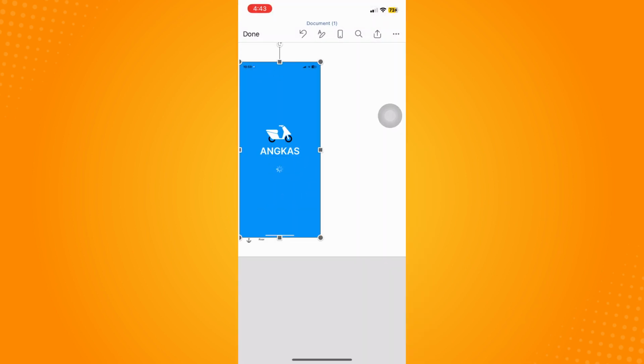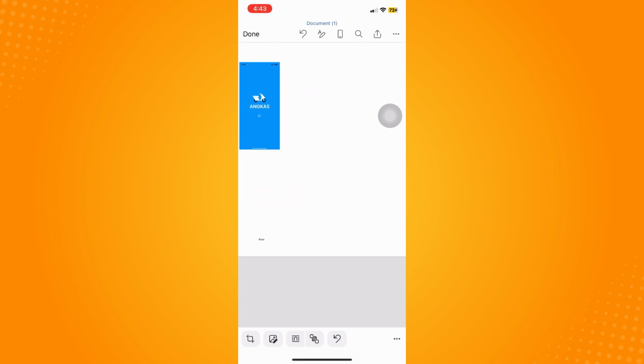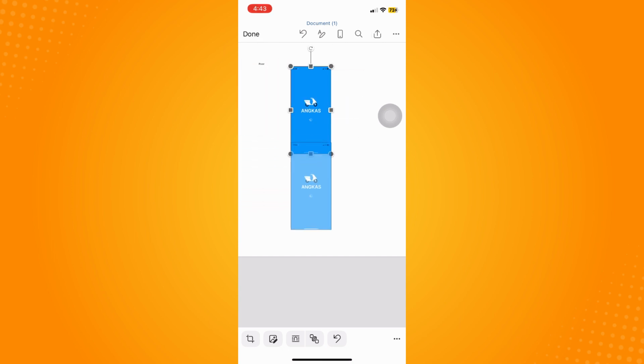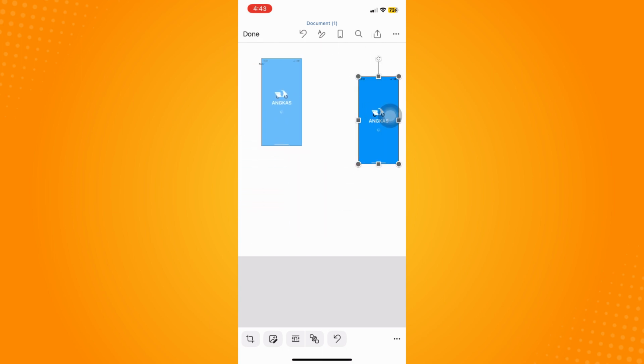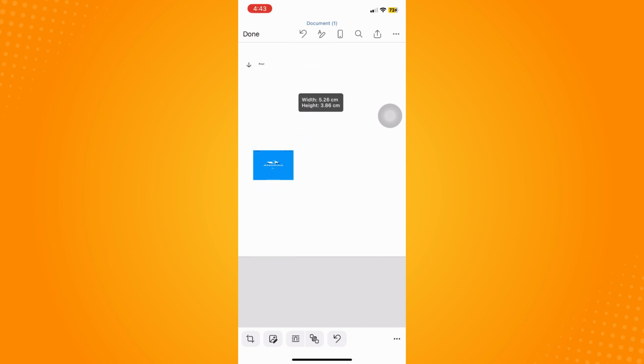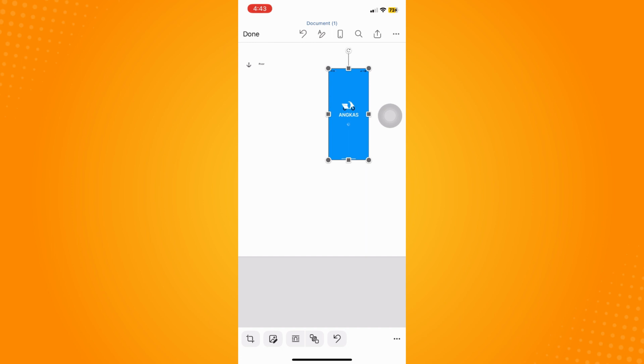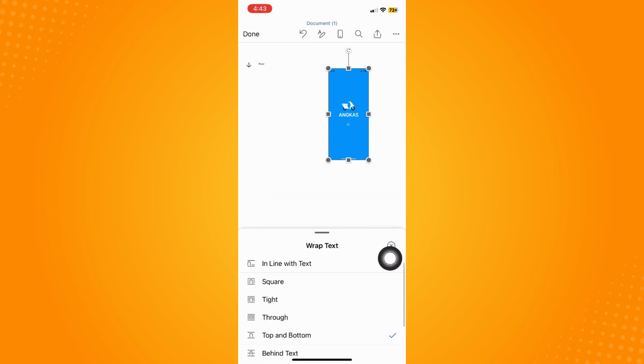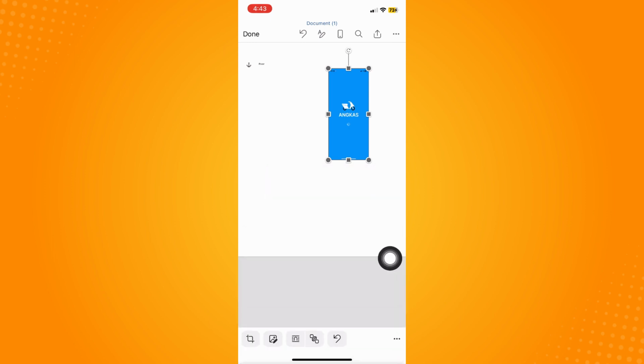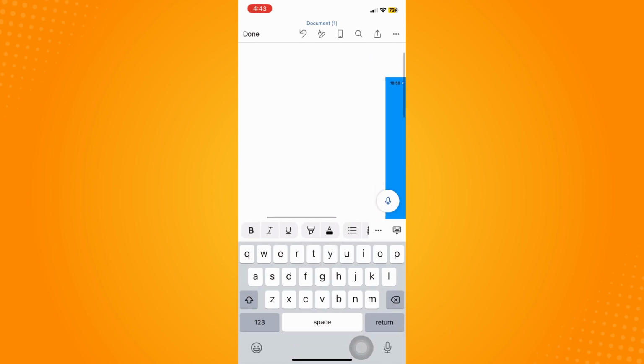Click on that. And as you can see, you have successfully added an image, and you can even resize it and move it all around here. Resize. And if you wish to edit the image, just click on the image here, and then you can edit it by cropping or editing the image, or choosing how you want it to be wrapped around the text.